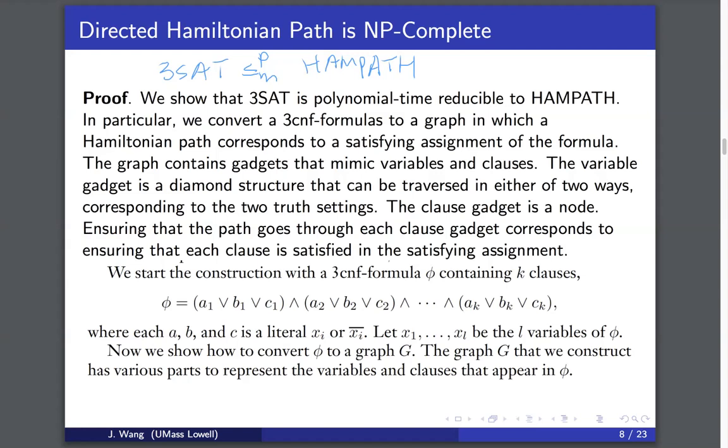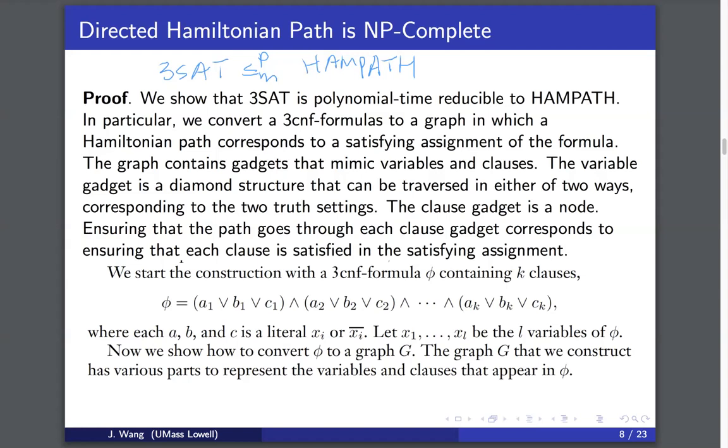Now, again, it's better just to look at an example or at least look at pictures. So in here, we're going to give a general picture, because that's the proof itself. Once you understand these pictures, then the rest of it is just describing that picture in words, and that would be your proof. The important part here is that we look at the construction, and from that construction we will see that indeed 3SAT is reducible to Ham path. So it's a general case.